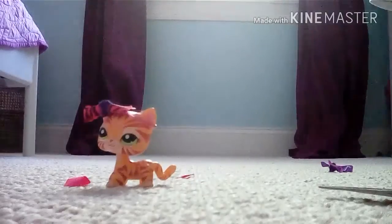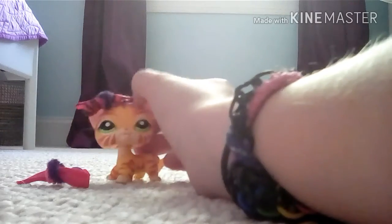Okay, so we have this and this. Then you're just going to take the rubber band and put it through the pipe cleaner. Kind of hang it on like that. Then fold the pipe cleaner over so it is on the bow again. It's kind of all over the bow. Then you have the rubber band attached, and you're all done! So, yeah, that's mostly it. It worked really well, and it's perfect for head bows.